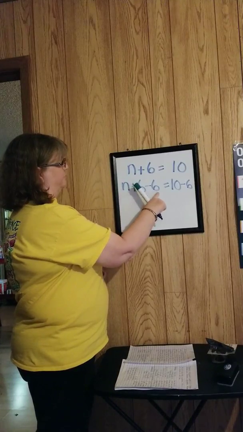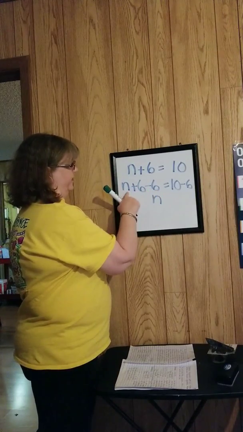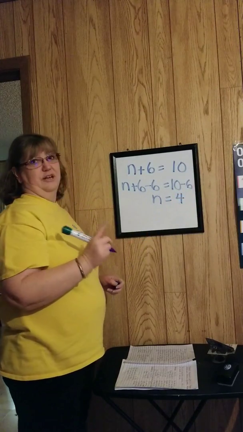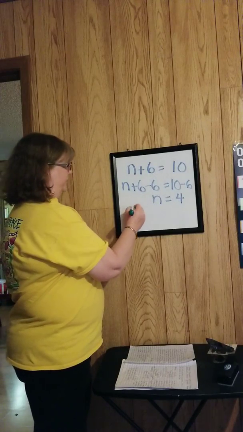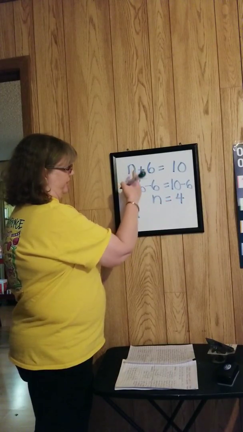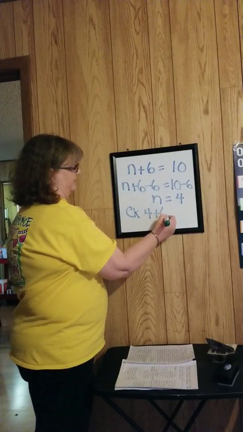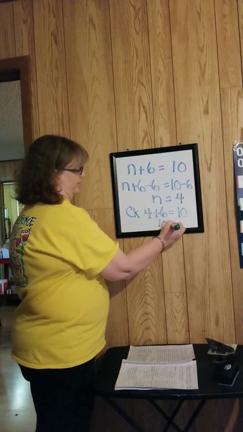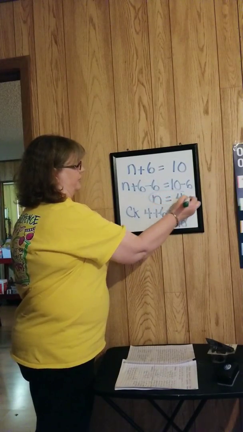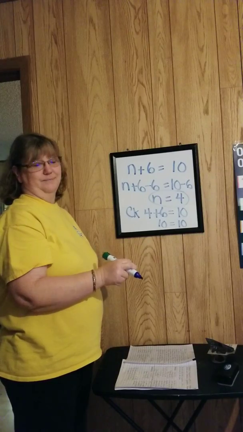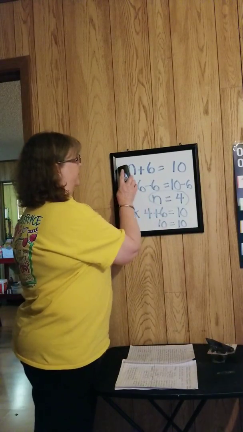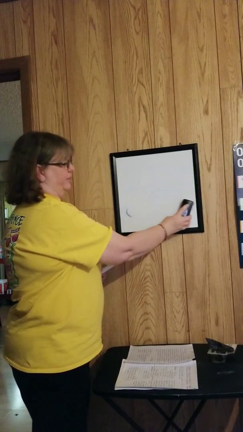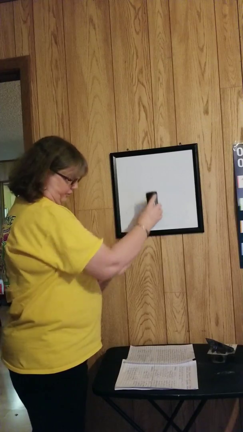So when I subtract 6 minus 6, that's going to leave me with just n on this side. And 10 minus 6 is 4. This is my answer. Now here's the thing you need to remember. You're going to check it by putting 4 for n in n plus 6 equals 10. And since 4 plus 6 is 10, you have the right answer. This is your answer to the problem. Okay? All right, that's the first problem. The problems on page 220 are going to be addition and subtraction. So I'm going to do a few of each one.